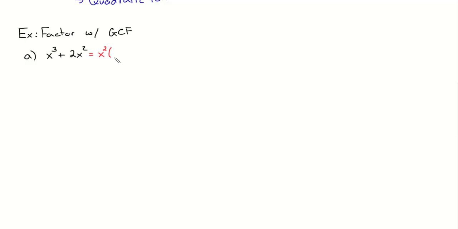So check it. We have x squared, and then we have an x left inside. What if I took an x squared out of this 2x squared? What would remain? Just a 2. We're done. This is the greatest common factor that's been completed. Now, to check, and checking can be really tedious, this is entirely up to you, but I'm just going to redistribute to check. You do not have to write it down. If I redistributed, what's x squared times x? That's x cubed, and x squared times 2? 2x squared. Is that what we started with? I'm convinced that we have the right factorization.